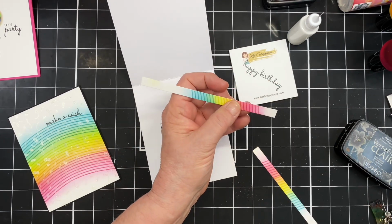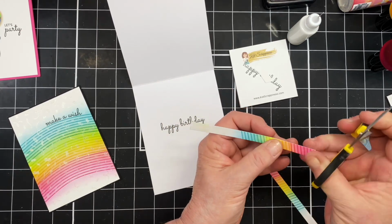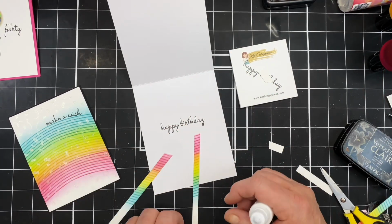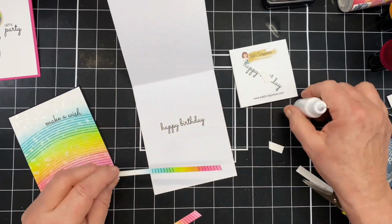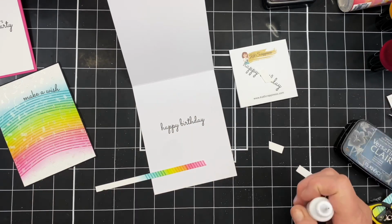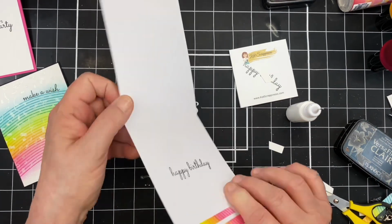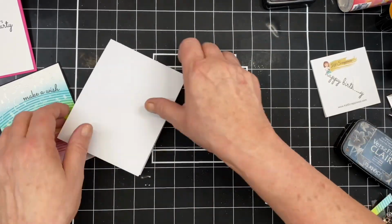Now, remember I cut off those little strips? I'm going to trim these off, and I'm going to decorate the inside of the card with them, just to kind of bring it all together with the outside. So I've got one thick one and one thin one, and I think I'm going to go along the bottom here with it. Try not to smear glue on the inside of my card. And we'll get that one on. We'll get the thicker one on. And then I'm just going to flip it over and trim off the excess. And the inside of that card is done.